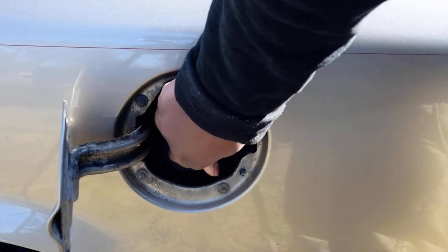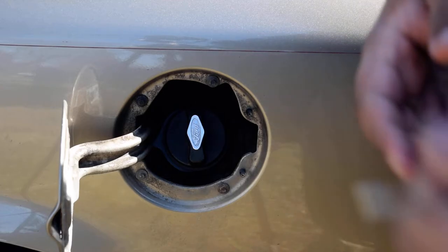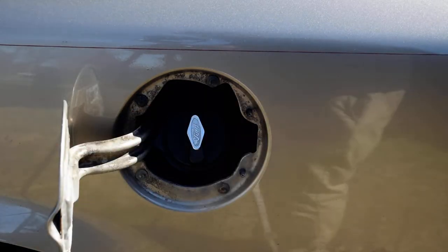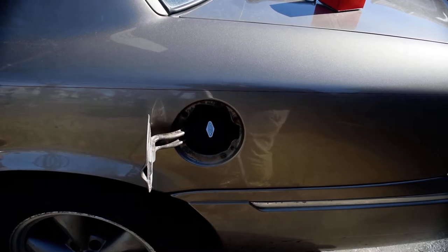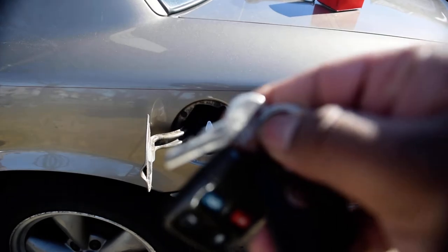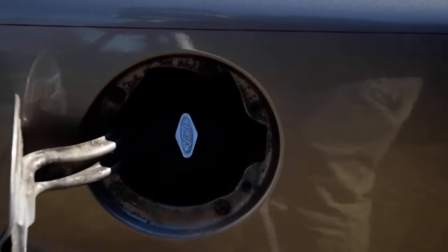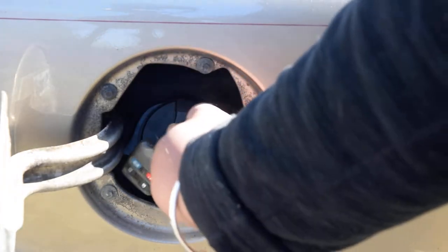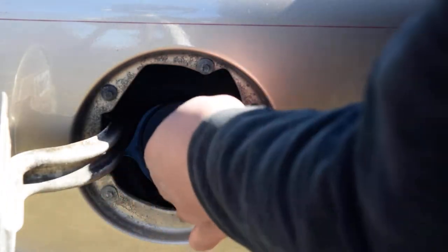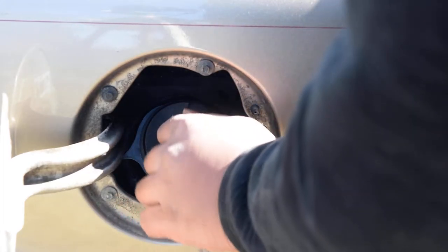You can see — now when you try to loosen it, nothing happens. What you need is your key. It comes with the key. Make sure not to install this if you don't have the key. This is it here. You can see it even says 'fuel' on it. And how you're going to take it off: there's a Ford emblem. Slide up the emblem, just like that. Turn the key in, turn the key, and then turn the thing at the same time. It's kind of hard to do it. Put the key on — there you go. And then it's off.